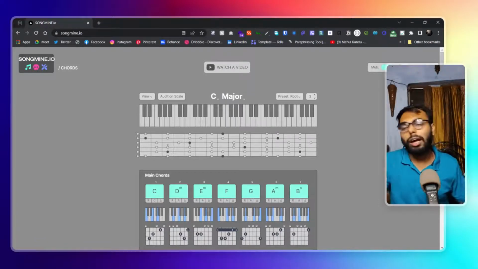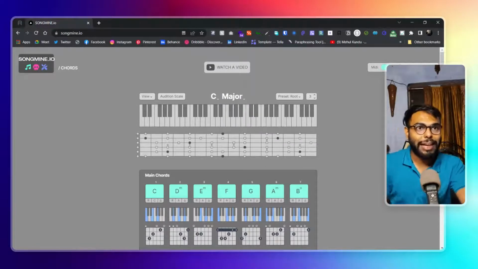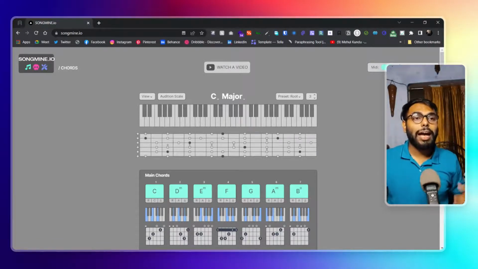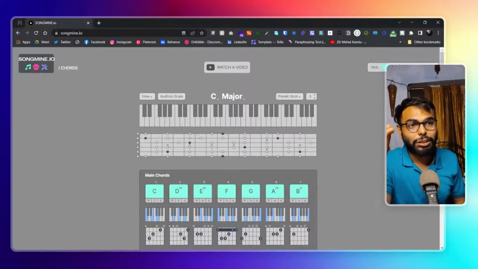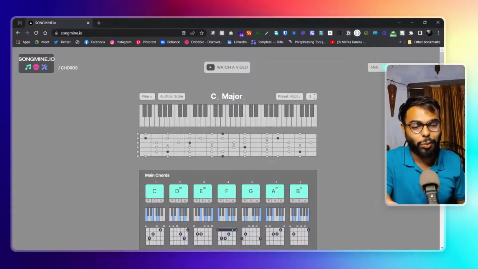And obviously, whichever instrument you have in your DAW, you can play it through it. So how great it is, right? Whoever made this has put his heart and soul into it, because making something like this takes so much effort, thinking and passion.